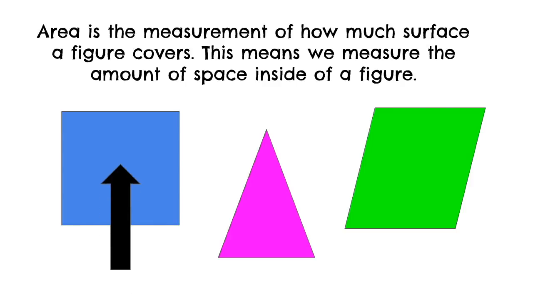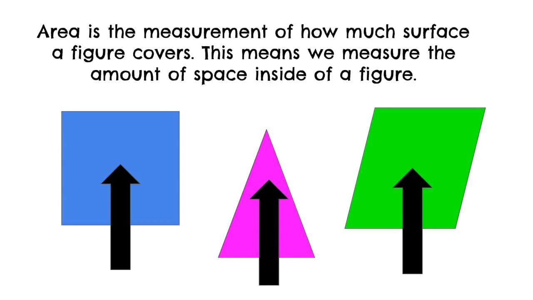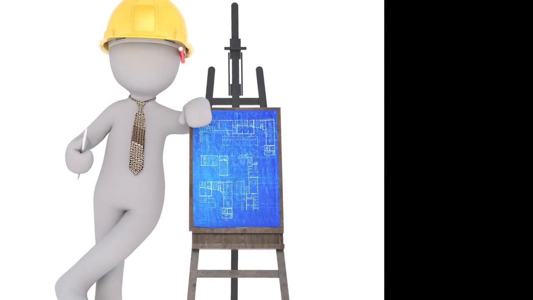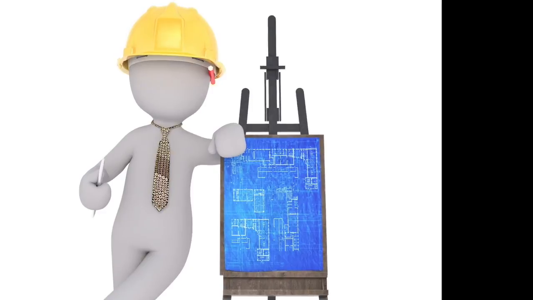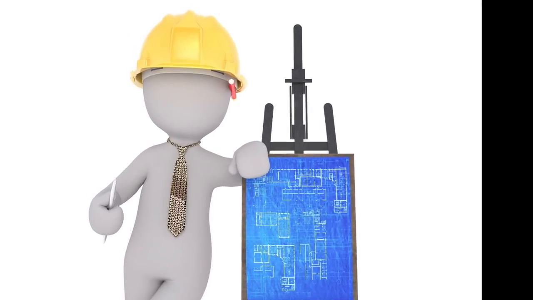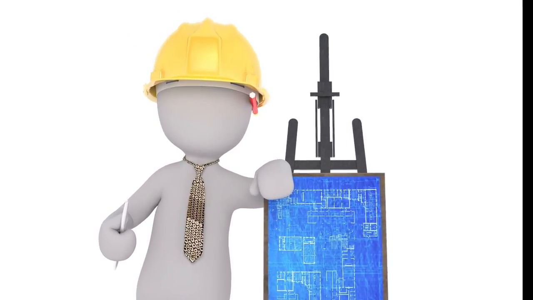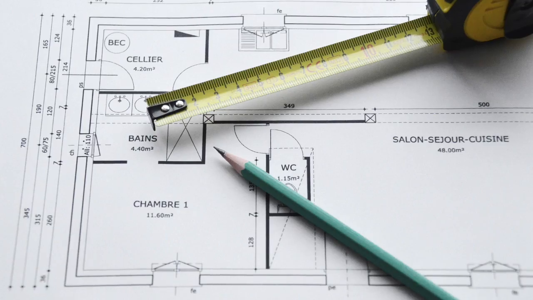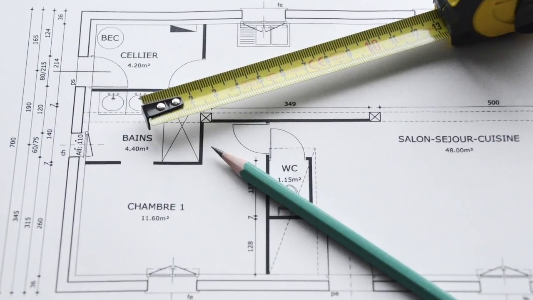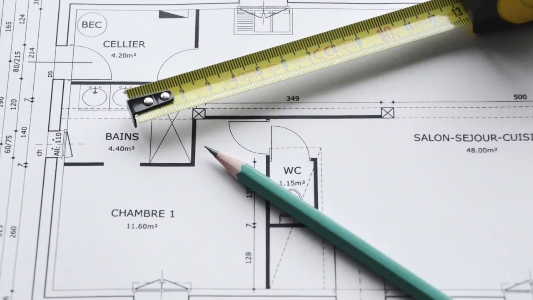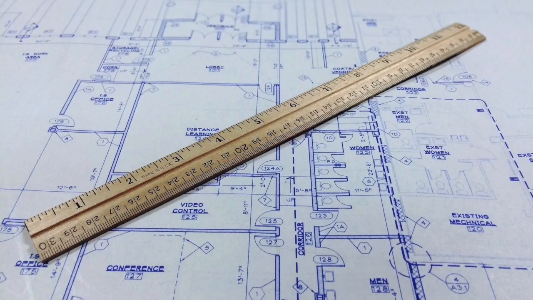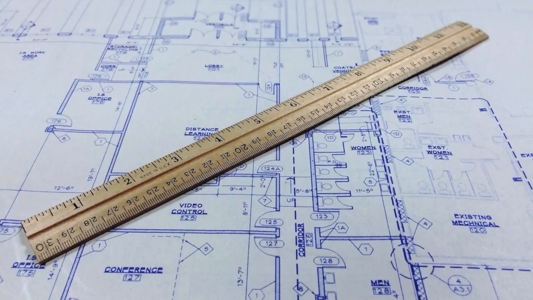Area is the measurement of how much surface a figure covers. You may be asking yourself why this would ever be an important measurement to have. There are many occupations or jobs that find area every single day. One example would be an architect. An architect is responsible for coming up with floor plans that detail how much space a building will cover once it's built. Architects have to calculate area so that people can figure out if there will be enough space for their building in the place that it will be built.